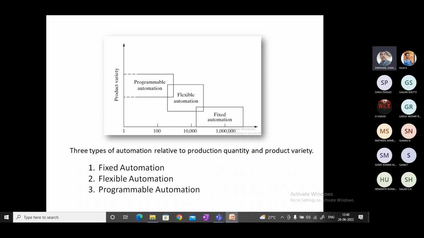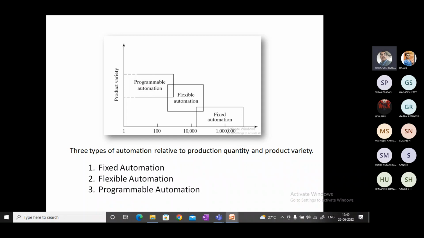Whenever you require small changes in the production style, it is not possible to incorporate them in fixed automation, because all these ingredients, for example the electrical devices, electronic devices and hard wiring, will be fixed for this particular product only. So it is not possible to make changes. It is the nature of fixed automation. In fixed automation, we can get even lakhs of output in a year, but it is a very limited type of product only.